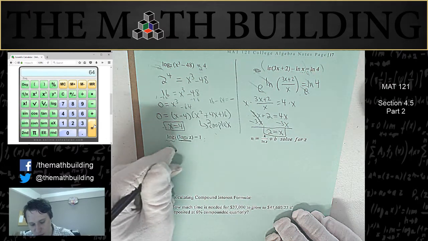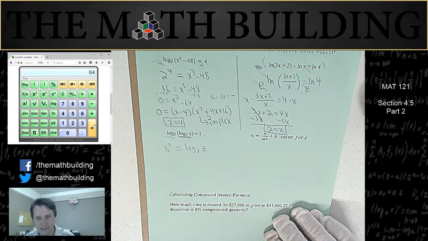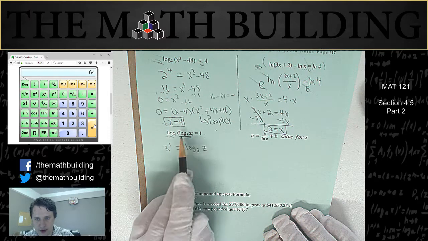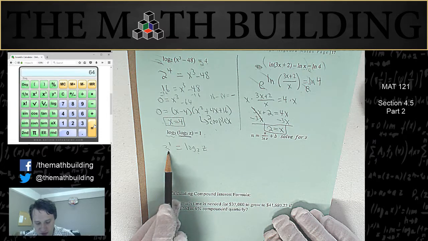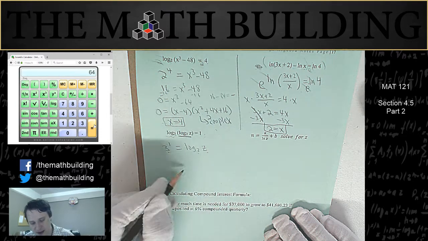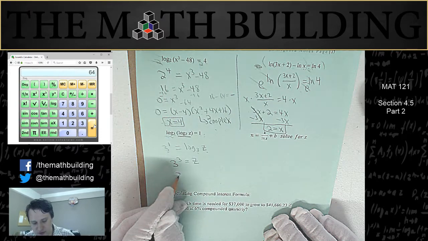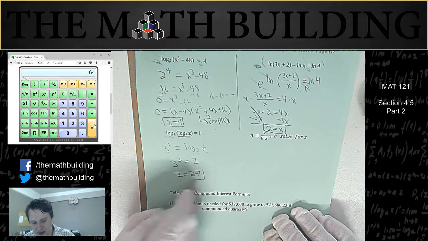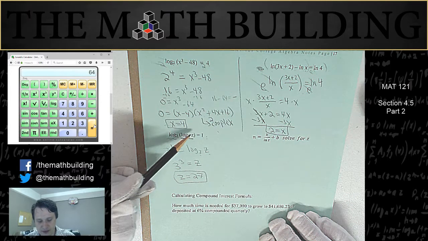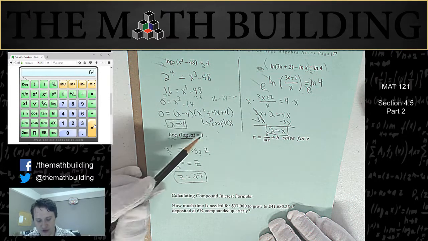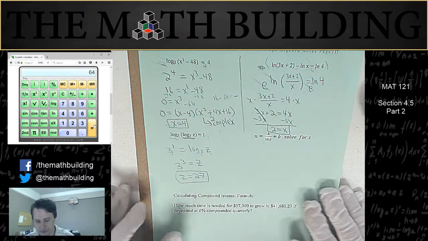In other words, 3 to the 1 equals log base 3 of z. 3 to the 1 equals the inside. Now we can do that again: 3 to the exponent equals that number. And we've worked our way to z. So 3 to the 3 equals z. So z equals 27. You can even check your answer on that one. The log base 3 of 27 is equal to 3, and 3 to the 1 is 3. So 27 is a number that satisfies that equation.